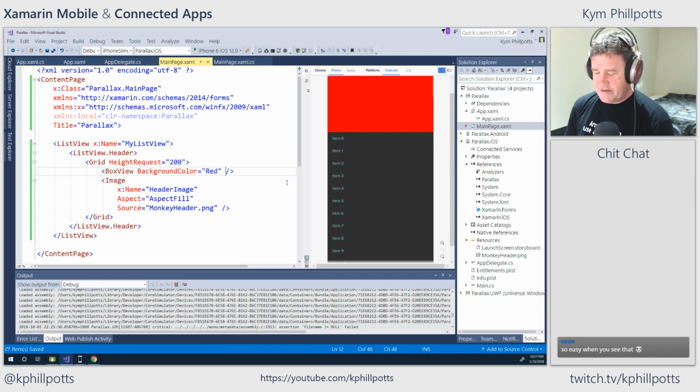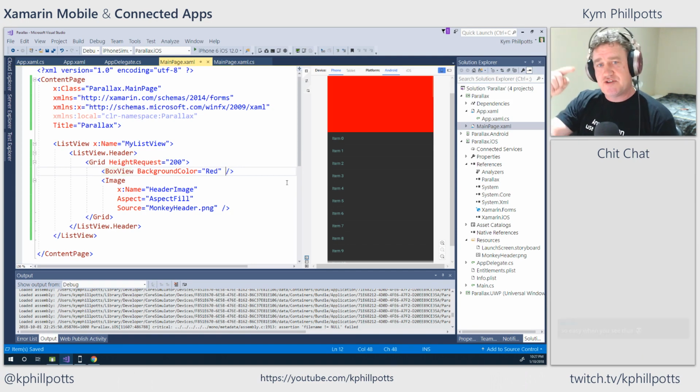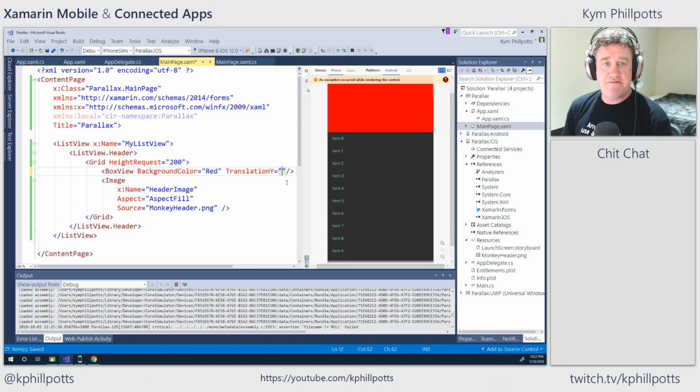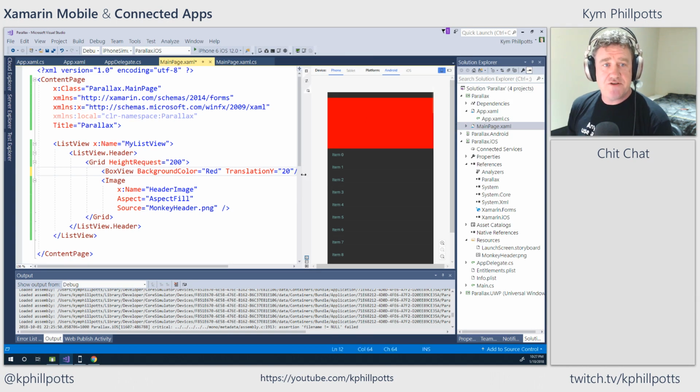What we'll effectively do is, if we can detect the scrolling position, then we can start modifying its translation Y. So I could say translation Y is 20, and see how that moves it down the page. Or if I say 100, it moves it further down the page. So as this scrolls up, we're going to start modifying its translation. That's what we're hoping to do.